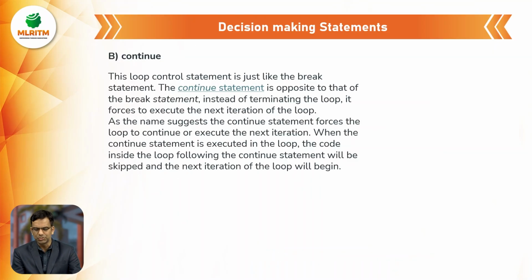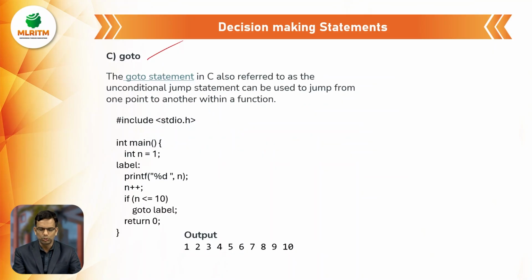Okay, continue is also the same. The continue statement continues the execution of statements where the flow of control, whenever you declare a break, after break, the continue statement can be used to execute the statements. And then goto, as I told you earlier, the goto statement is referred to as the unconditional jump statement and can be used to jump from one point to another point within a function. It is used to jump from one area to another area, that is called a label location. Through that label location, it is going to jump.